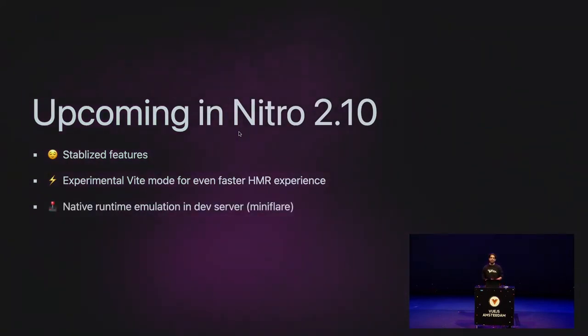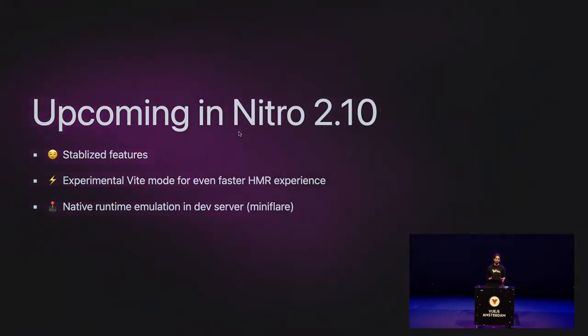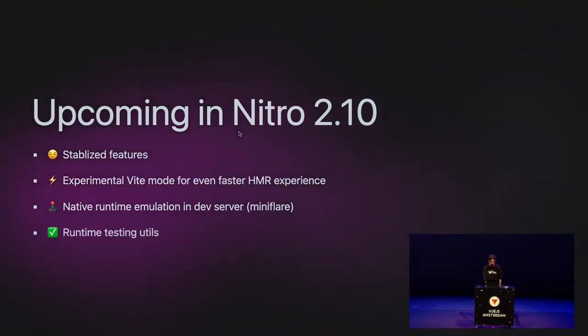And something exciting is that in Nitro, in the dev server, basically, we run a Node.js server, but sometimes we want to test exactly something that is in production. So a new architecture is coming to make it possible. So if, for example, you are planning to deploy your application to Cloudflare Workers, you can use exactly the same environment in your development time. And that's something planned for a future version.